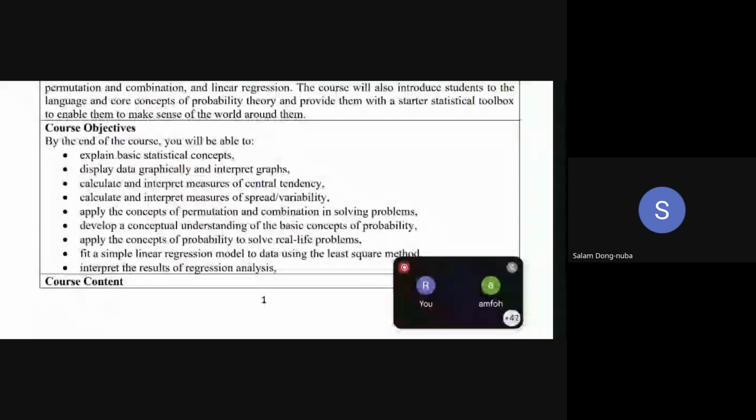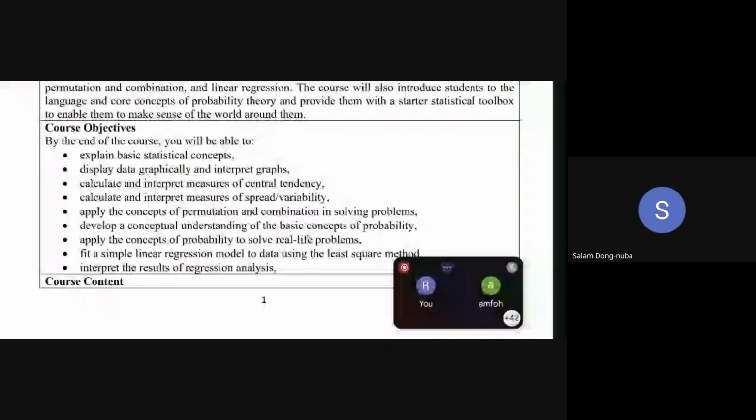Most of the things that we are going to consider, we are going to look at some real life experiences, which we can use. So it is not going to be abstract. If you are asked any question, you can bring these real world experiences on board so that we can really relate to what we are looking at.